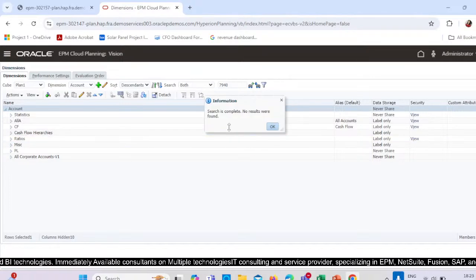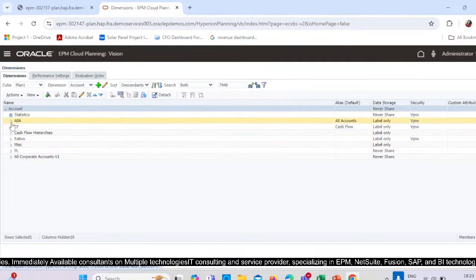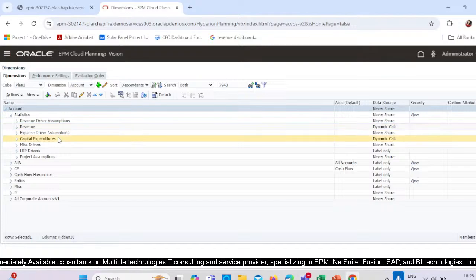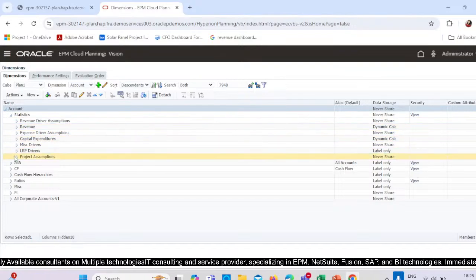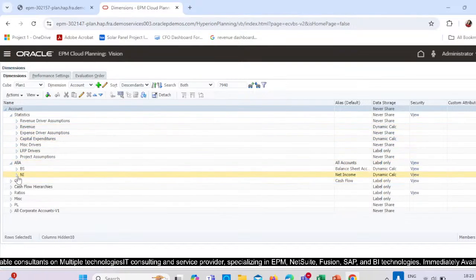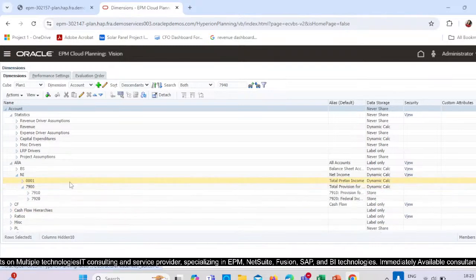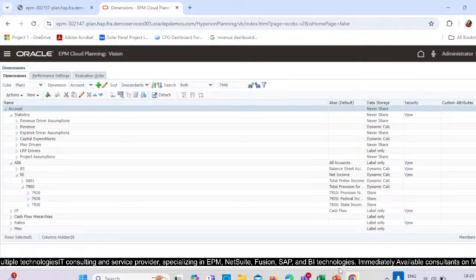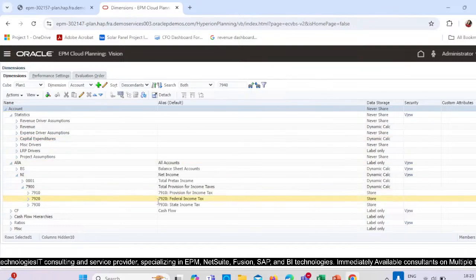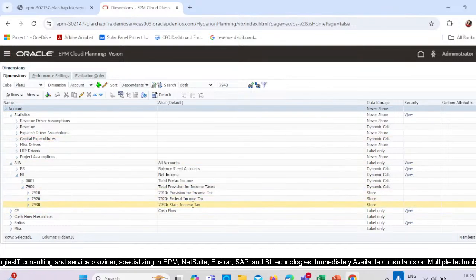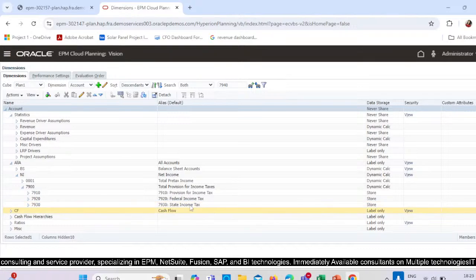Alright, you can see my search is complete and no results were found, so I need to create one. I can create it under the drivers, or I can create it separately here in the net income, because this is my sales tax and it is a kind of expense, you can assume. We already have some federal income tax, state income tax.